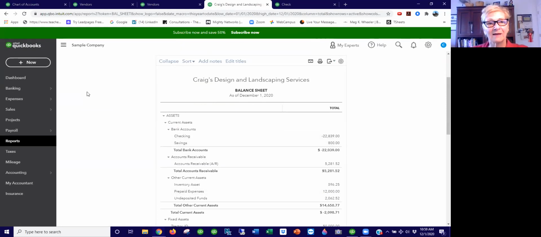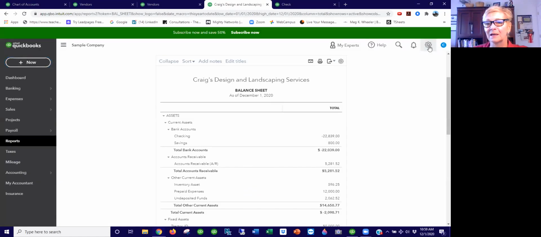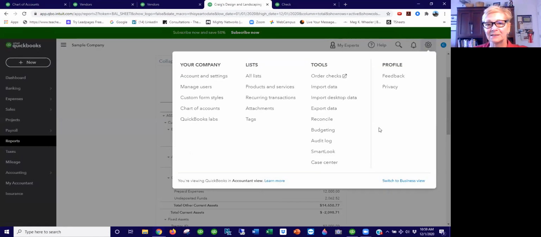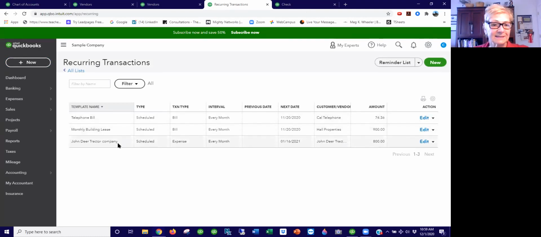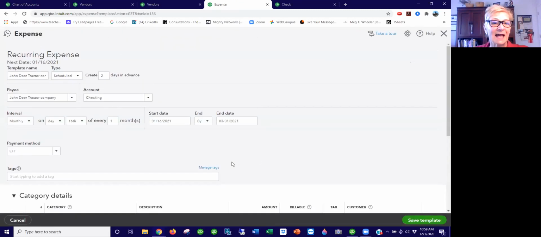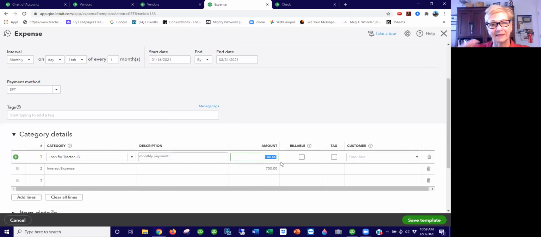The challenge I have is that next month, that same transaction with the same interest and the same, you see that I'm actually looking for recurring transactions right there. But this John Deere tractor, each month, it will post exactly like that. And this is okay, because what happens is the next month when it's in my QuickBooks, I pop in here and I say, oh, well, you know what?